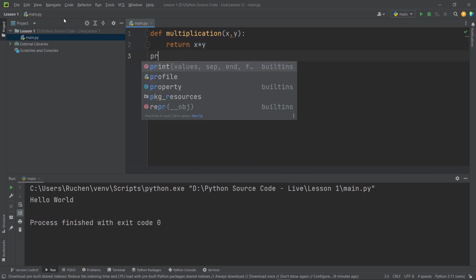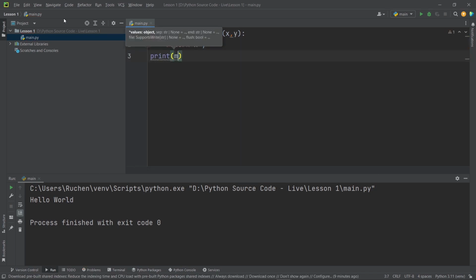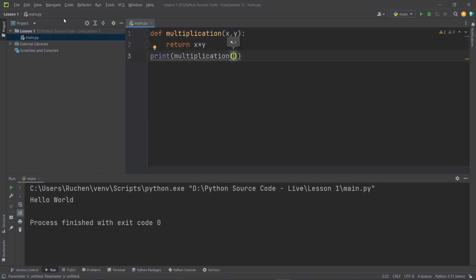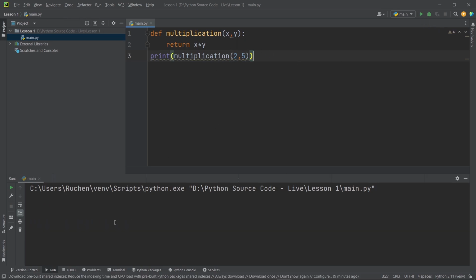Lastly, I'll print this out on a new line over here, just to say multiplication. I'll pass in 2 as the x parameter, as well as 5 for the y parameter. So now if we print this, we should receive a result of 10.